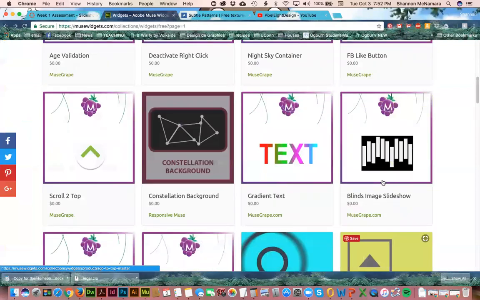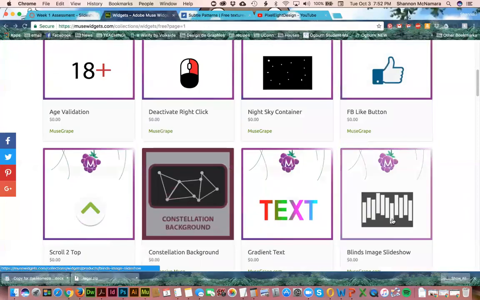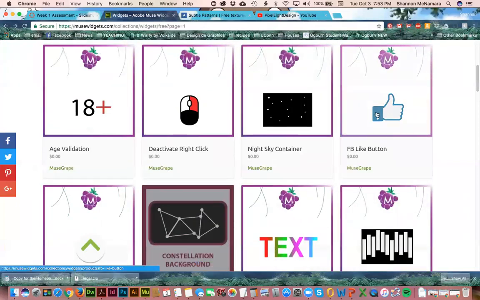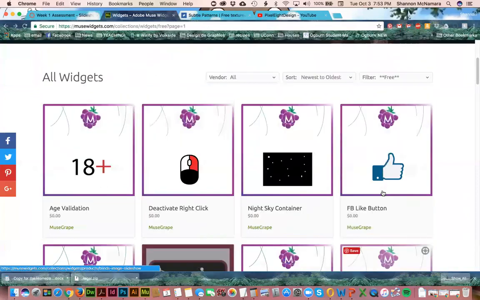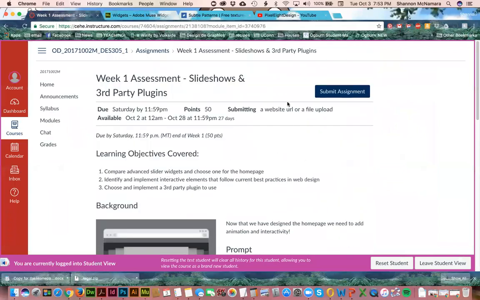There's only really a few things that you can use in the free option. The Facebook like buttons one, the slideshows one. I don't think you should do gradient text because it's not 1998. I guess if you wanted to do a night sky background, but does that really go with Independence University? Stop and think about what you're designing here. So that's why I said that Facebook like button and that slideshow really are, yeah, exactly. What's this? Yeah, I like that. Those are probably your two best options for this. So submit your assignment before Saturday, you will be golden.